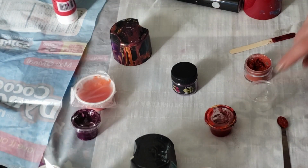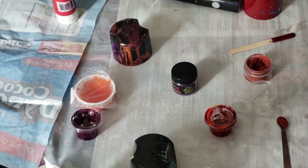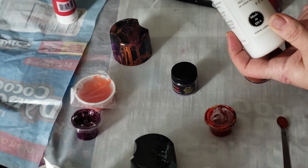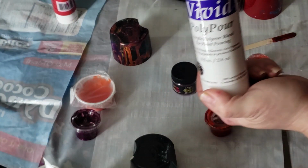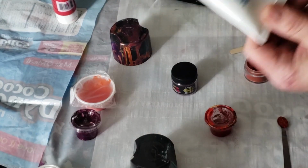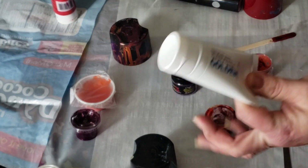You can also put some acrylic paint and some of this. I did another piece the other day and it dried fine. So you could disperse it first with the Vivid Enamel, the Polypore. It's basically 100% acrylic polymer, so it's a binder. There's a couple other things you can use if you don't have that. You can use gel gloss. This will make your resin colors transparent though, okay?